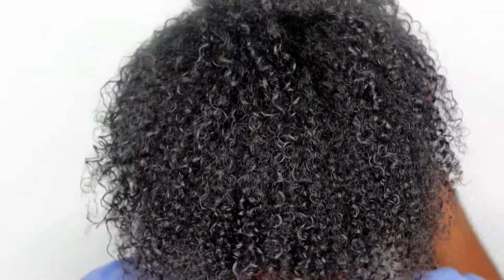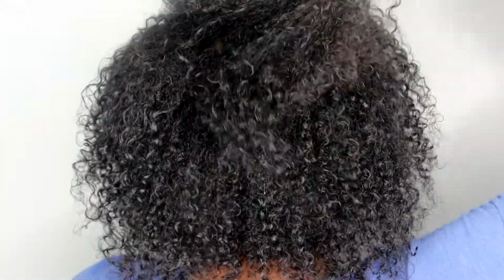Okay, so I'm back, and this is the finished result, as you can see. This is how it's looking. So anyway, to get a better view, you already know the B-roll I'm going to insert now. It's not the best wash and go, but it'll work.